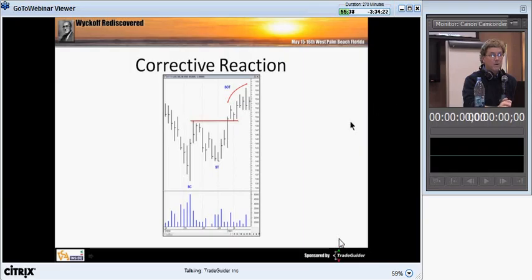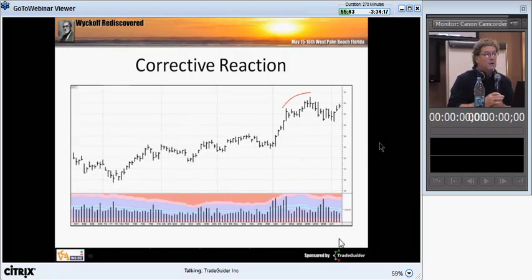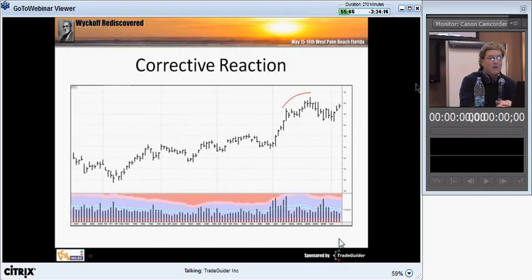So let's take a look at a couple of markets here. Here's, I have to look closely, ConocoPhillips, a great stock, often complies nicely with Wyckoff principles. You see the expansion in volume as we rally up, right? But notice volume diminishes as we get up higher, and see how we are getting clustering of closes here, not making much progress to the upside over a few days here. And do you also see the shortening of the thrust, right? And then we come down and we have a bit of a corrective reaction, okay?